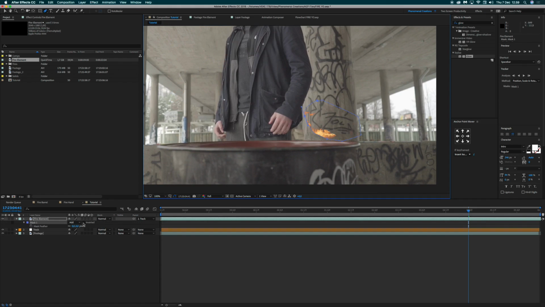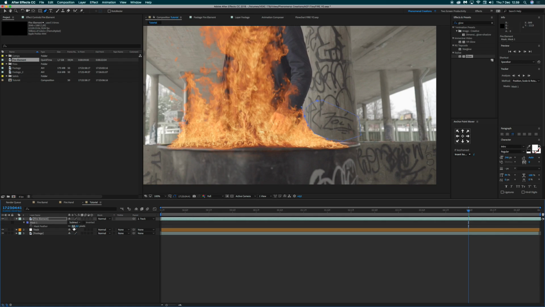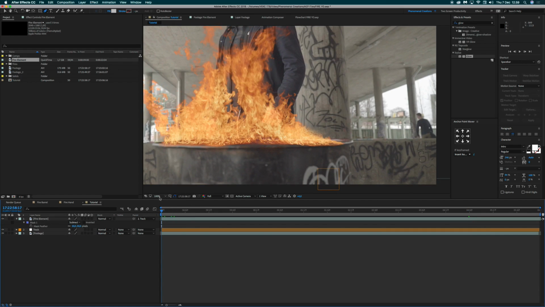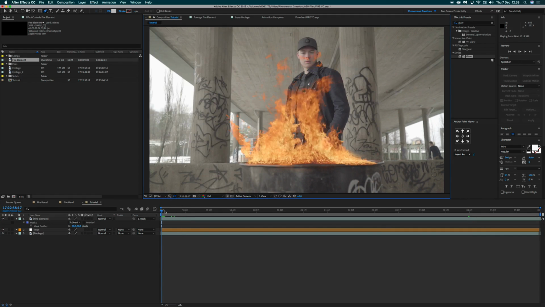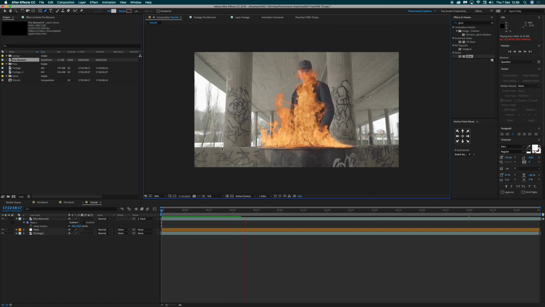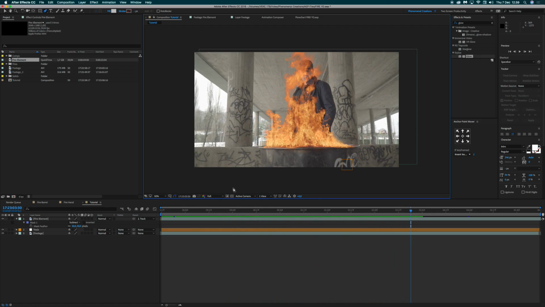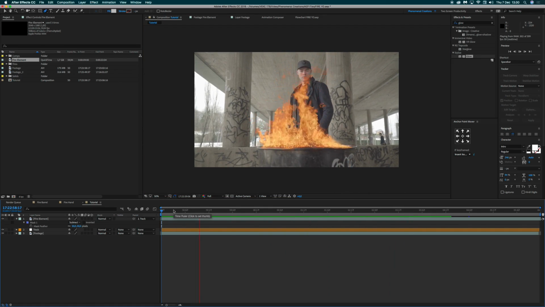Hit F on your keyboard to go to the feather options. Let's first subtract this from the fire and then feather this out so it isn't so jagged here. Let's go back to fit here. Nice, this looks good.